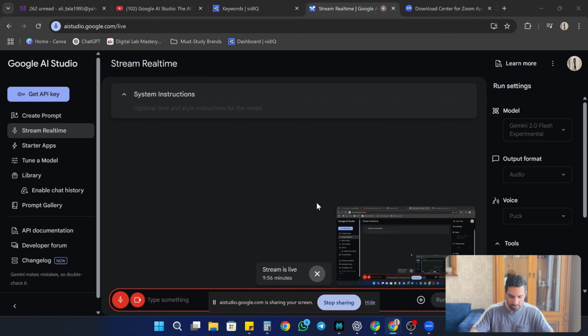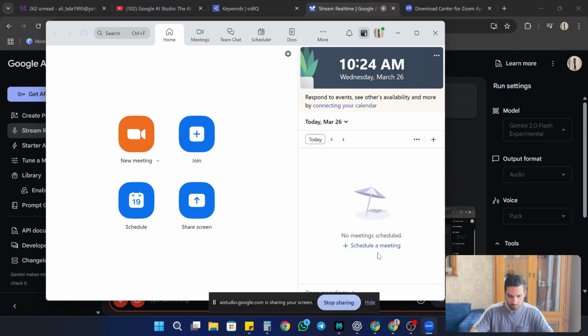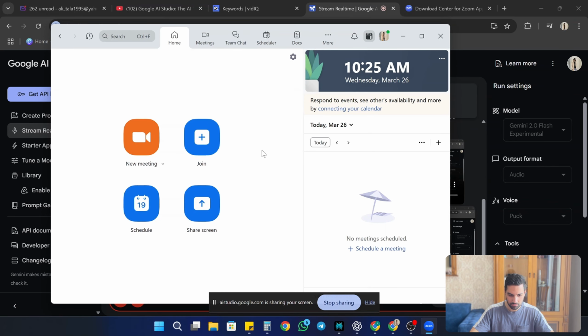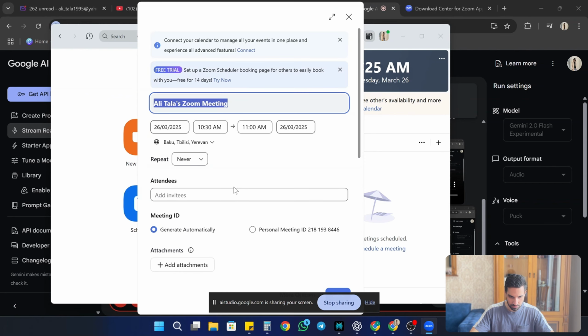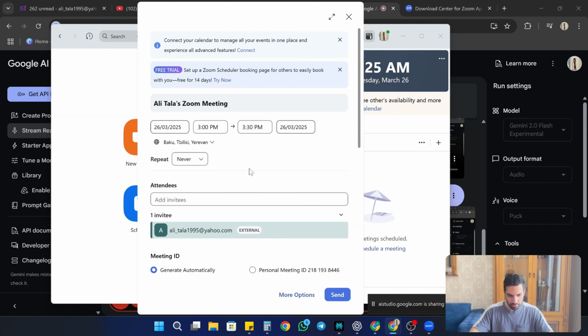I just downloaded the Zoom application, but I really don't know how to schedule a meeting with someone. Can you please help me with that? Okay, to schedule a meeting, you can click on the Schedule button, which has a calendar icon and is located on the left side of the Zoom window, below the New Meeting and Join buttons. After you click on Schedule, you will be able to set up the parameters for your meeting. All right, I just set the meeting for today at 3 p.m. So what should I do now?